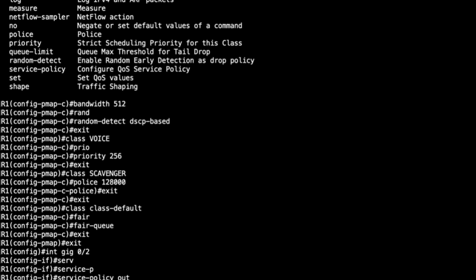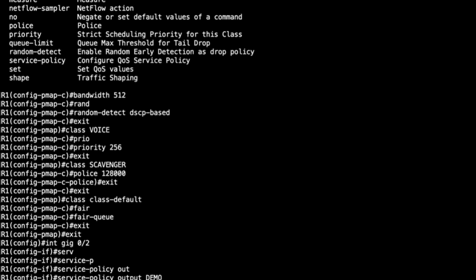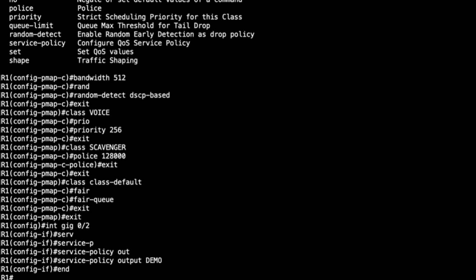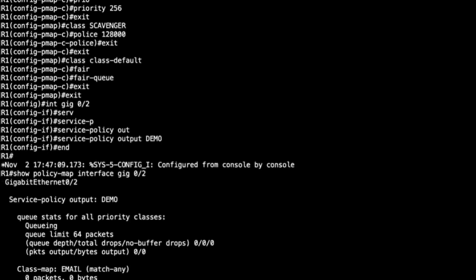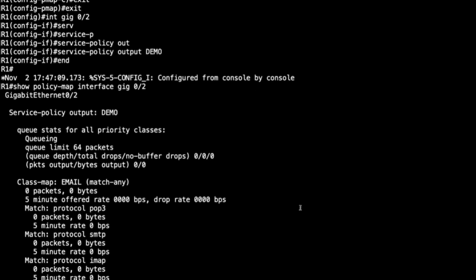And we're done. Now, to verify this, there are different verification commands. You can do a show class-map, a show policy-map, but my very favorite and probably the most powerful command to do our verification is show policy-map interface, followed by the interface identifier of where we apply the policy. We'll say 0/2. And notice the output that we get. It tells us the different classes we created.